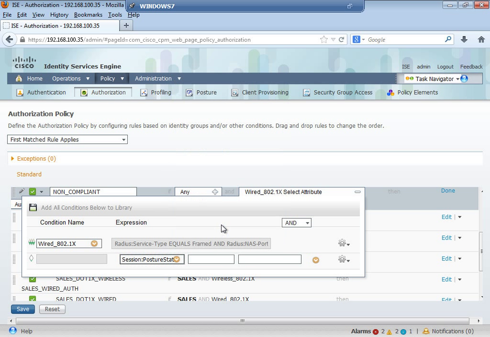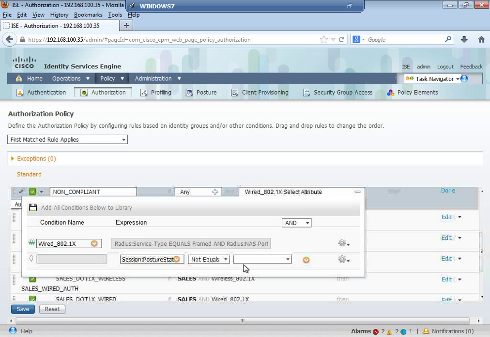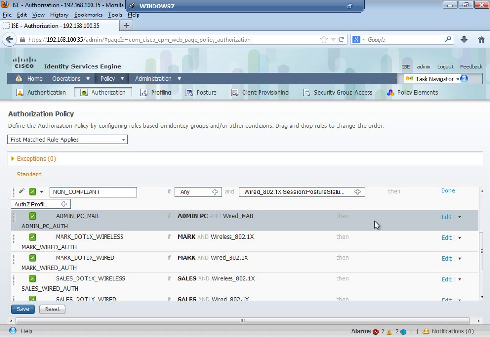Posture status not equals, okay, compliant. So what I'm saying is it has to be wired 802.1x and the session posture should be what? Non-compliant. If it's non-compliant, give him this profile.